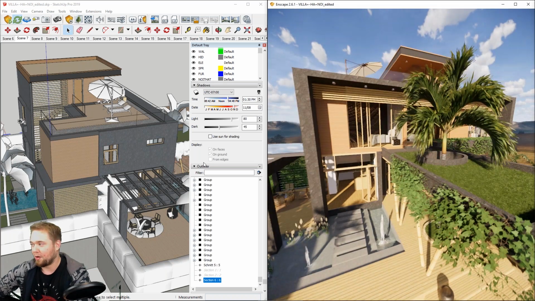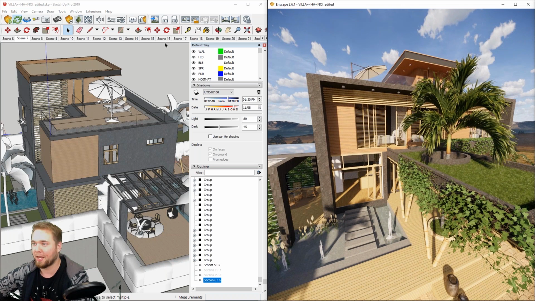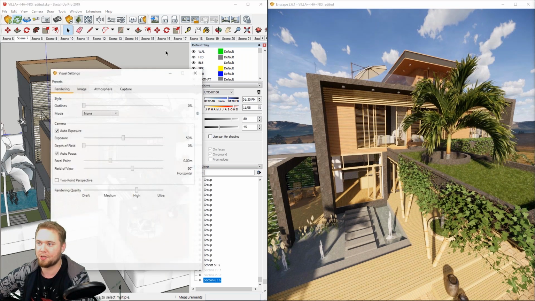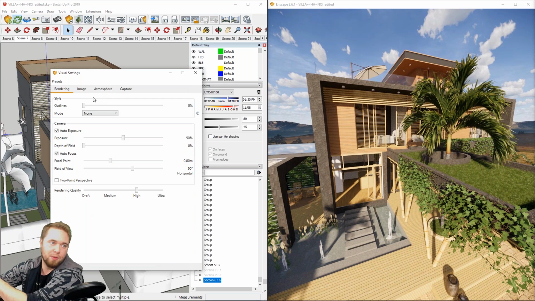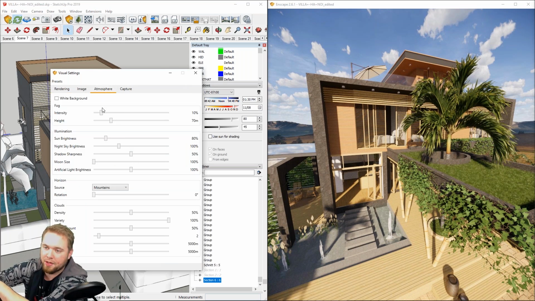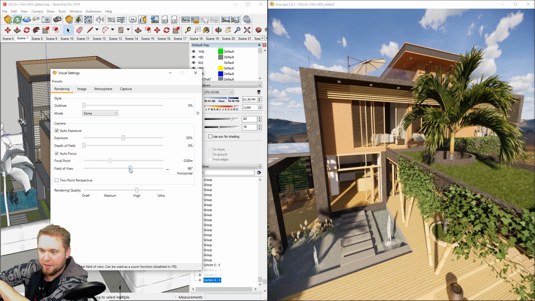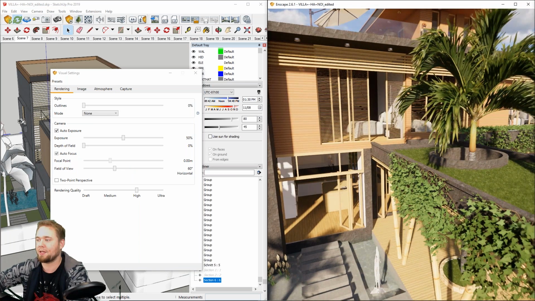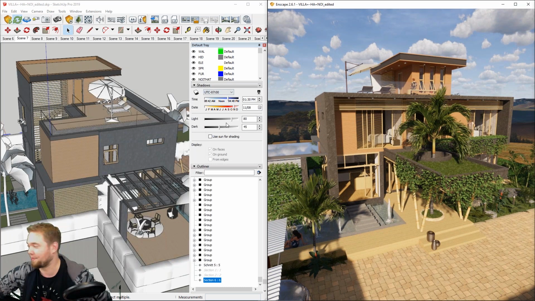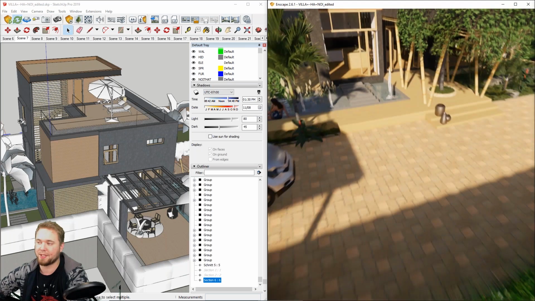All right, thank you so far. Now let's jump straight into materials if nobody is objecting, because I think that is a very important field that everybody is looking forward to. And I also want to adjust my field of view a little bit, so it's not that distorted on my half monitor here. All right, how to create nice materials in Enscape.